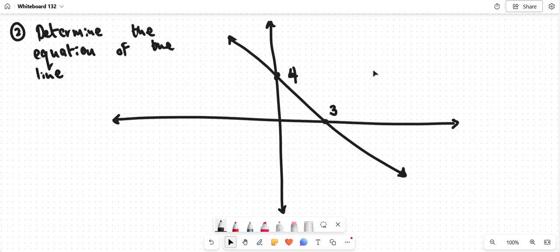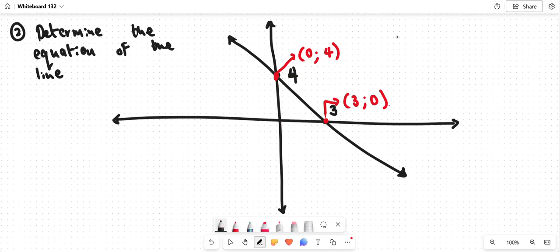Alrighty, so for example number 2, we are instead given the intercepts that it's experiencing on the y-axis and on the x-axis. We still ask for the equation of the line. So what we need to figure out is what is actually that coordinate there. Since we are on the y-axis, the x is 0 and the y is going to be that 4 there. For this guy, since we are on the x-axis, the 3 is the number and the y is 0. So those are the coordinates of that guy.